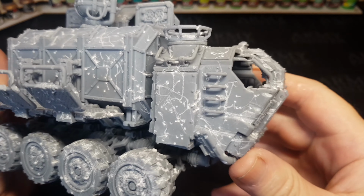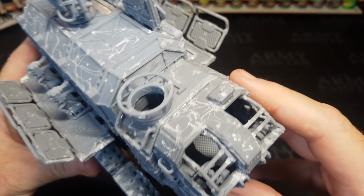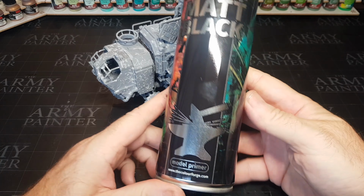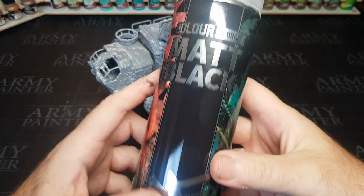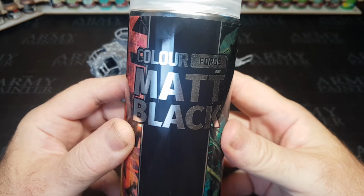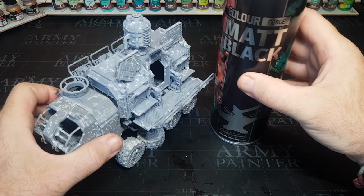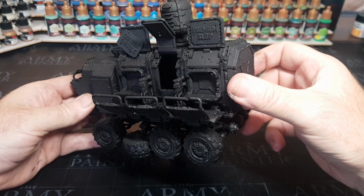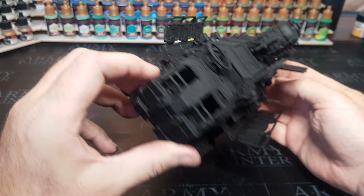So now it's time for the next fun stage, and that's to get this bad boy all painted up, and then rusted up. Starting as always with good old matte black, and the Colour Forge, I'm still using their stuff just because it's awesome. It goes on really well, and it's the mattest black you'll find out there. And there we go. This stuff does dry really quick as well, which is just cool.